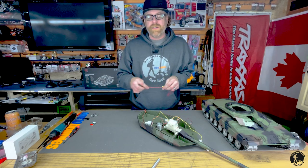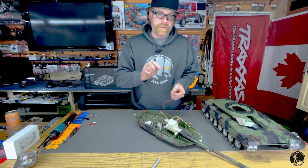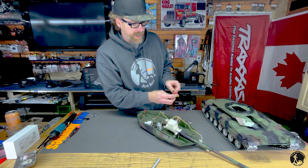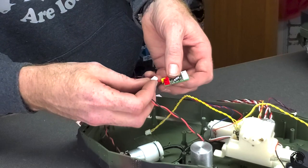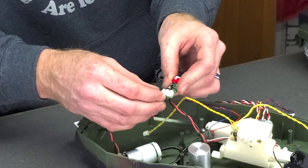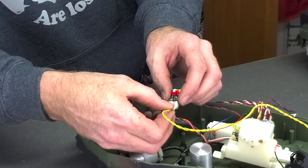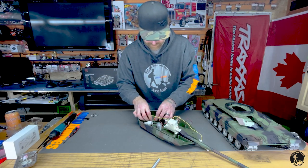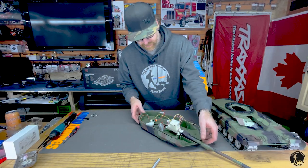Moving on to wiring — this is the only additional wire added to the system, running from the turret to the tank. Power supply goes to the top-left corner of the control board. The heating coil socket goes to the lower-left, the air pump to the lower-right, and the new smoke trigger goes into the upper-right. Once triggered, it tells the system to fire the smoke. Put a little sticky tape in there, do some wire cleanup, and then put it all back together.